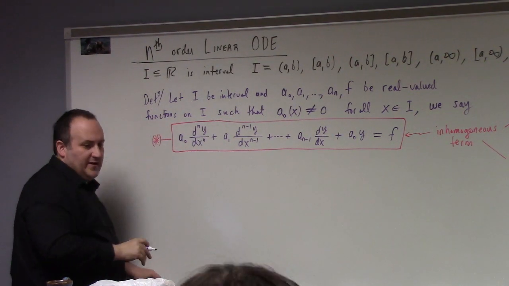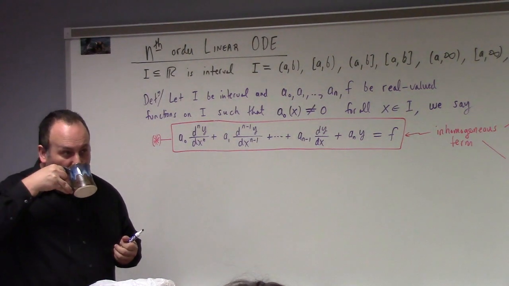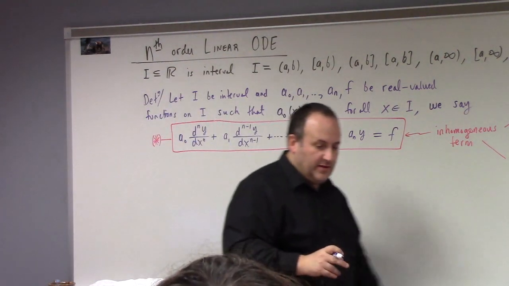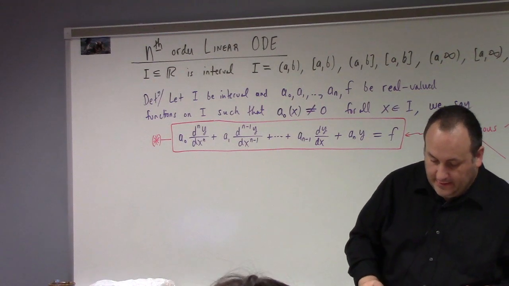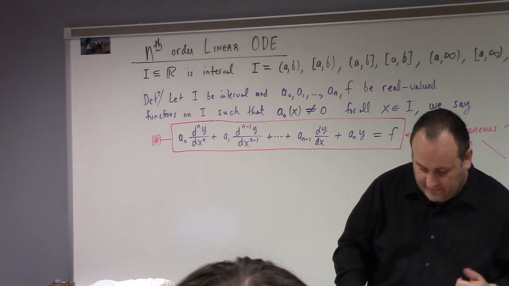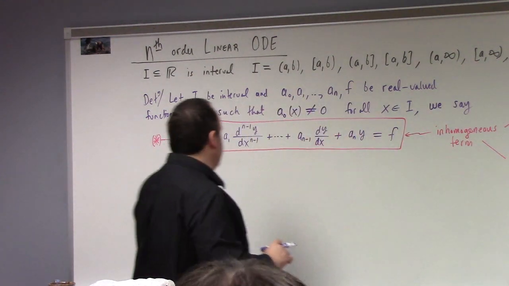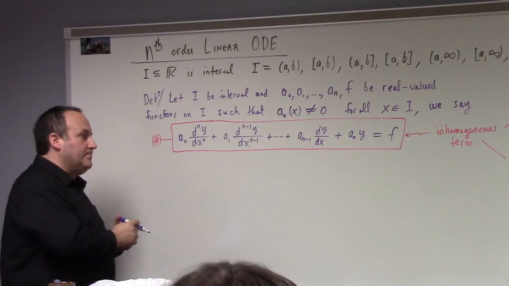And so the project of this class for the next about 3 weeks is to learn how to solve these and understand the solution to them in a lot of different ways. Today we're just talking about the theory of the problem. All right, so that's the first order of business. The next order of business is to rewrite this in a way which is easier to think about.